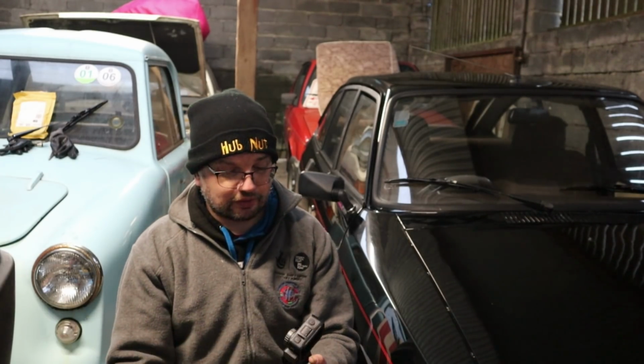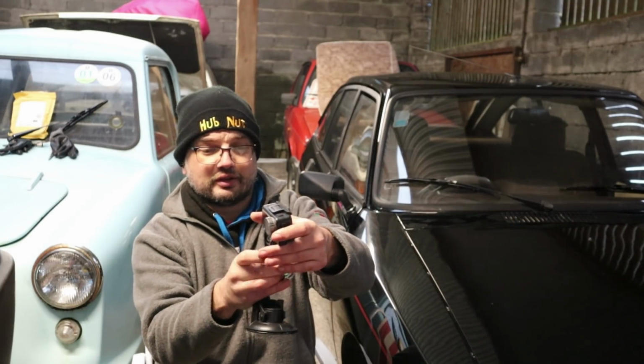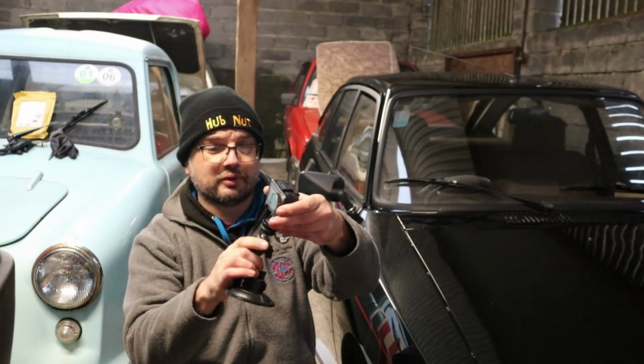People are always asking me about mobile phone mounts, etc. This one, mobile phones limited in a car, I'm afraid, but I'm very happy with this mount. It's been very good. I buy a lot of mounts, most of them are absolute rubbish. So this is just using the standard connector that comes with the kit to attach it to a tripod.